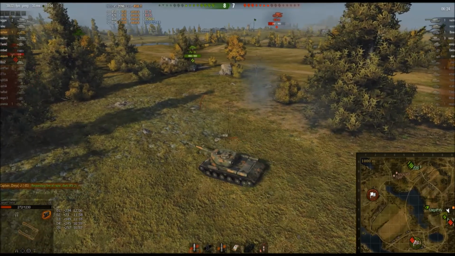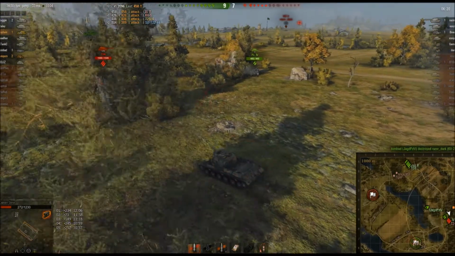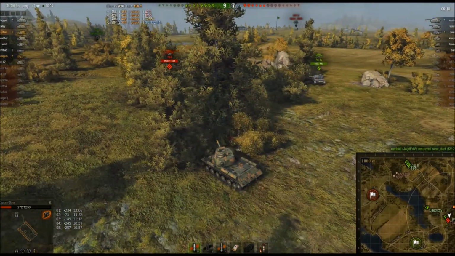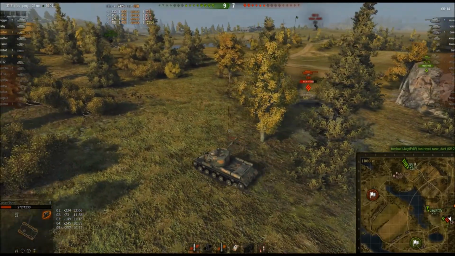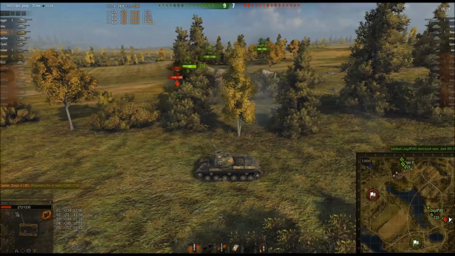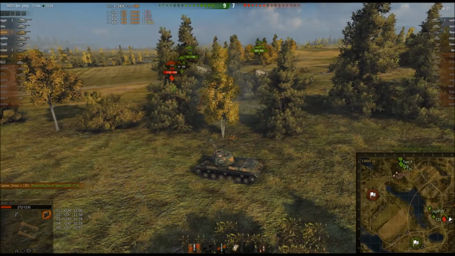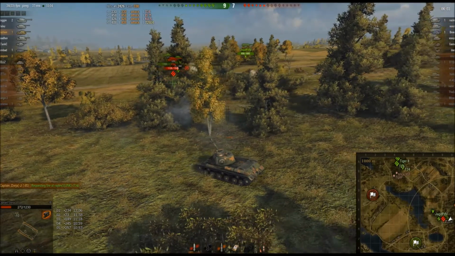Because they're not moving. We need to be able to have eyes on the base if we're going to defend it, and we can't even see the base. This T-34 just snuck up on us. That's not good. The KV-2 trying to get into the base has been sniped by the Jagdpanzer IV. That is good.